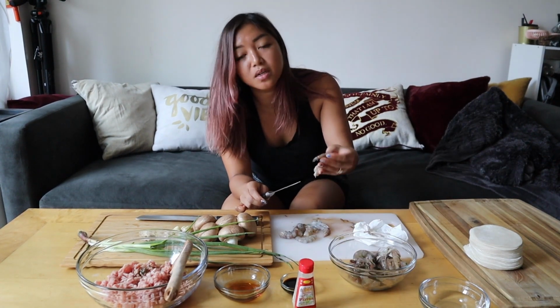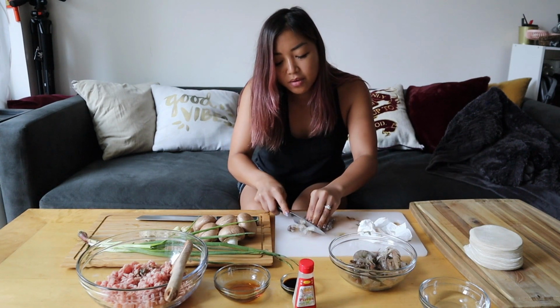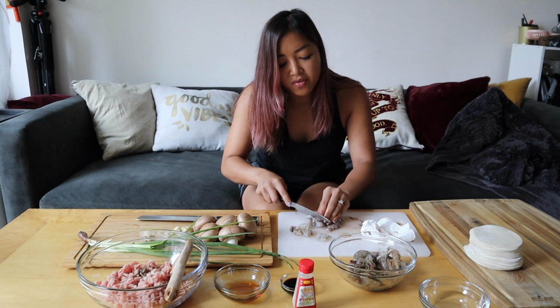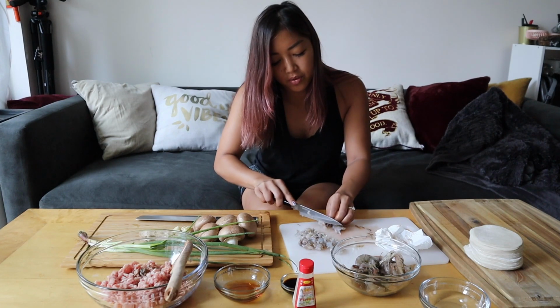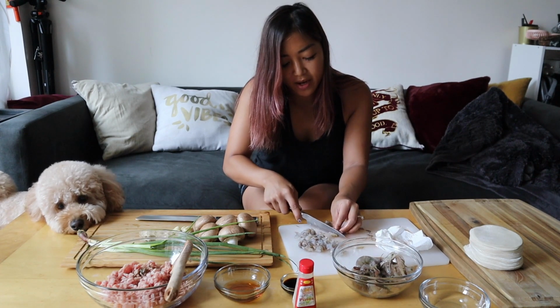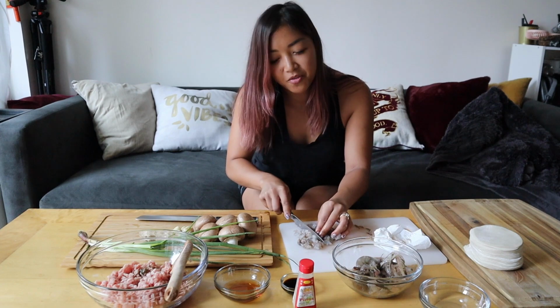Right, now that we've peeled and drained all of our shrimp, we're going to chop them up really small. I don't like to cut it too small though, because I personally love when you eat dumplings, you want to have texture. It's so nice when you're eating a dumpling, you have this firm chunk of shrimp. And obviously you want to make sure you're doing this on a different cutting board than all your vegetables. I'm using a plastic one, that way you can wash off all that raw bacteria.